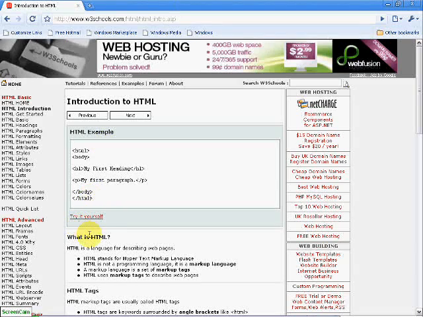But when they started HTML, it didn't have programming capabilities like conditions and logic and everything. It's just a markup language, and it's a set of markup tags.